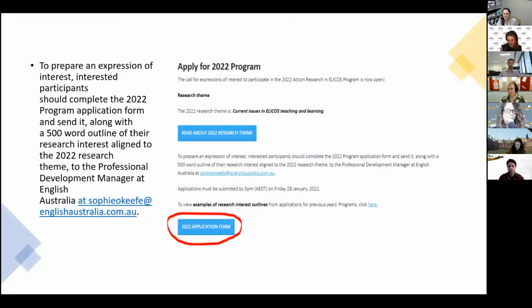And that's just a snapshot from the EA website, but you can also access the form through the email that was sent on Wednesday, or directly through the English Australia website, and just send that through to Sophie at her email address there. So that's the 500-word outline plus the application form.